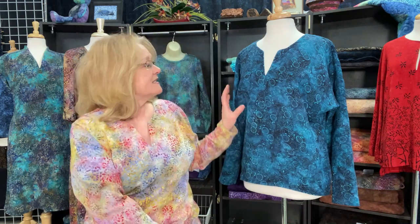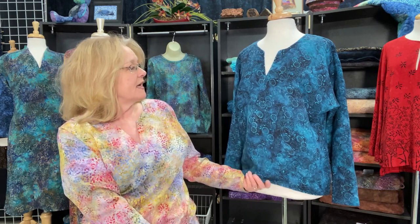It's a simple V-neck with a facing, stay stitching underneath to keep it in place, and you can top stitch all the way around the facing to keep it tacked. The sleeve ends about right here with the long sleeve. This is the linen version — our Medora Flora in the shade of Cope and Blue — and I'll put up an image so you can see the difference between the rayon version I'm wearing now and the linen version.